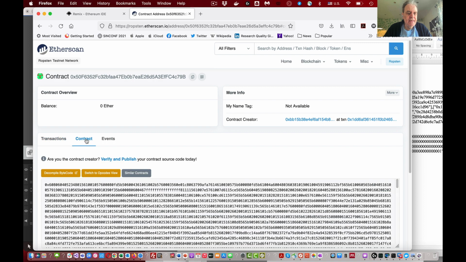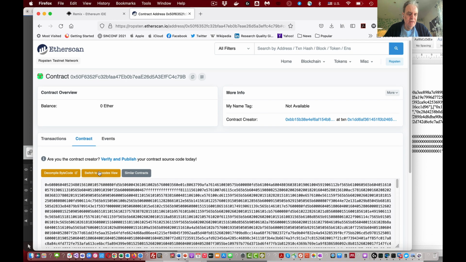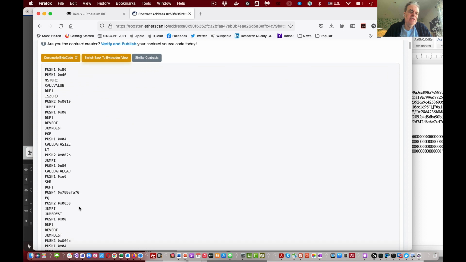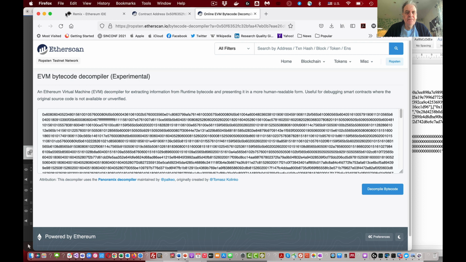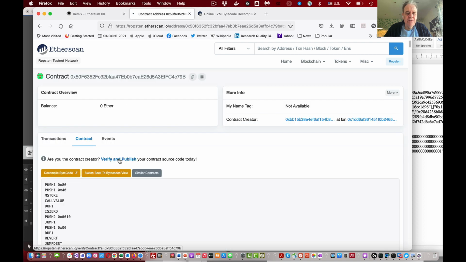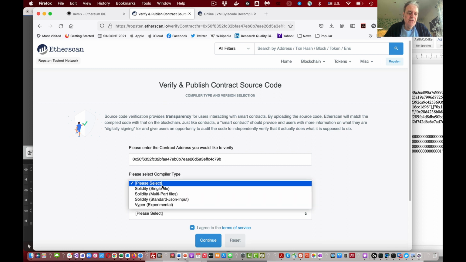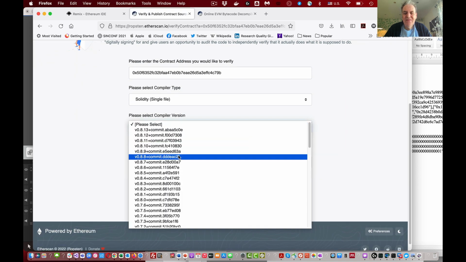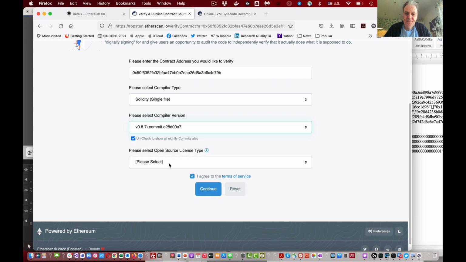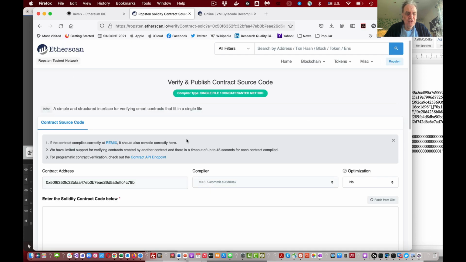Okay, so there's some of the details around it. We'll just click on here, and there's the bytecode that we're using. You can have a look at the opcode in there. That's what our Ethereum code looks like. But we'll go back there, and we'll now verify and publish it. This is the address for it. We'll define the compiler, and then the compiler version I think is this one that we used, and I'll put no license on it there. That's just defining the basics of our smart contract.